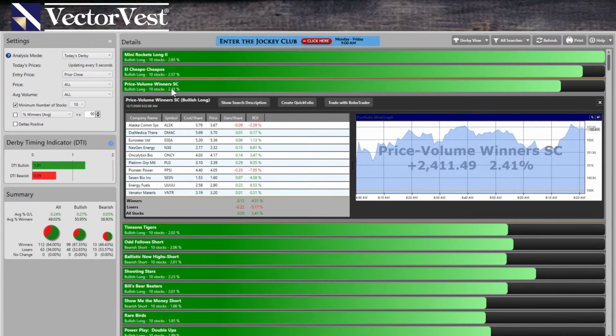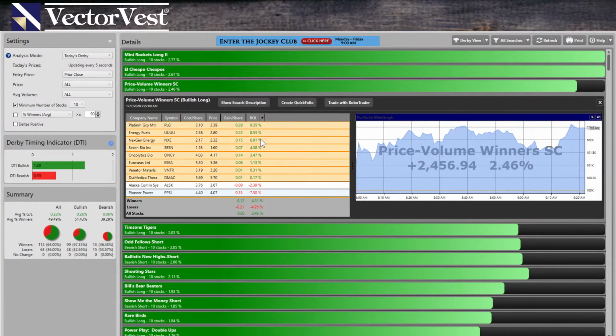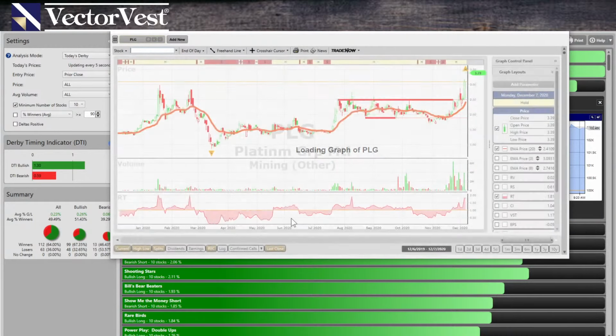Price volume winners, the equity curve is moving higher than the 8 o'clock hour. It's got a little bit of jaggedness going on, but is definitely moving higher. I like that equity curve. Let's go see what stocks are moving in it. All right, highlight them all. That's all up pre-market. View the stock graph.